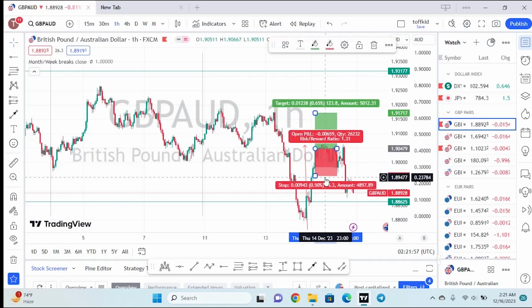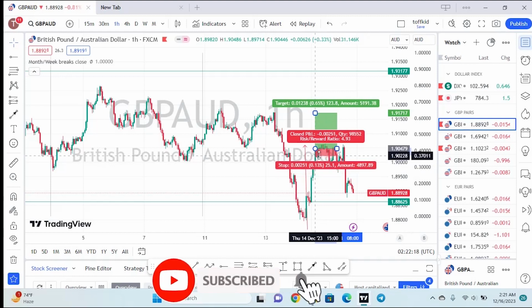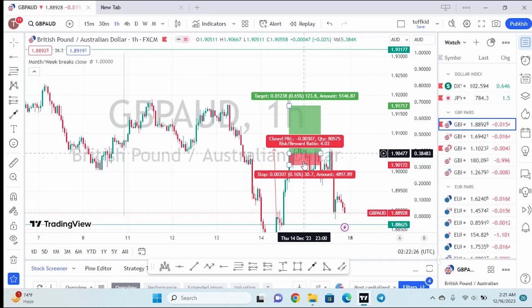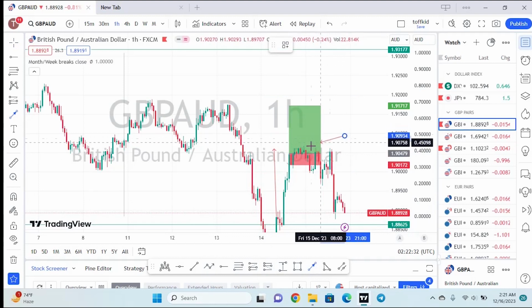And now you are not literally going to get a proper place to place your stop loss, so you just use a stop loss of a fixed number of pips. Let's consider 40 or 30 pips right here. Let's consider 30 pips. Okay, now 30 pips. You just place your trade right at this point. Price literally moves just a little bit in your favor, and then finally price pushes back to the downside, hitting you on stop losses.